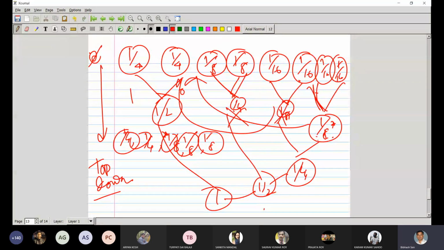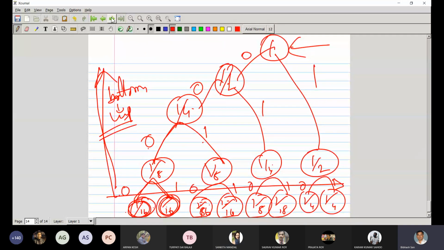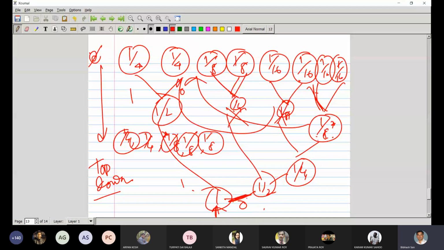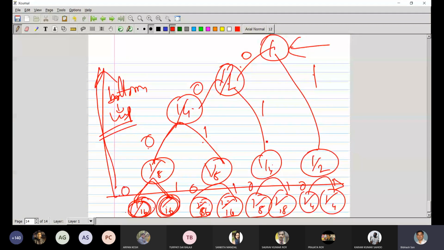If you see in this direction, does it become left or right? So 0 for right and 1 for left. Otherwise these two will not sync. Am I correct? Yes, sir. Here 0 for left, 1 for right. In these cases, you will find 1 for left, 0 for right. But if you stand here, it will be left, it will be right. Am I correct or wrong? So both ways you can make it. Ultimately, you will get this combination.